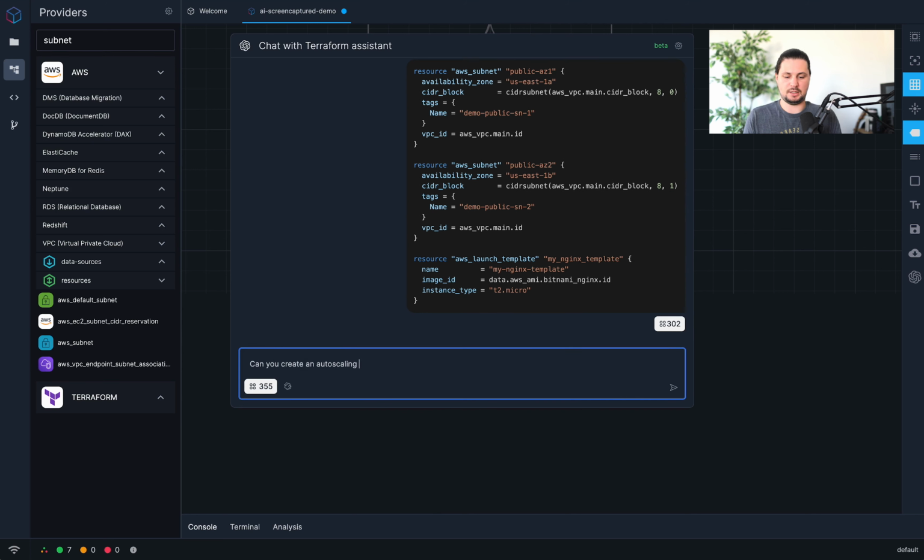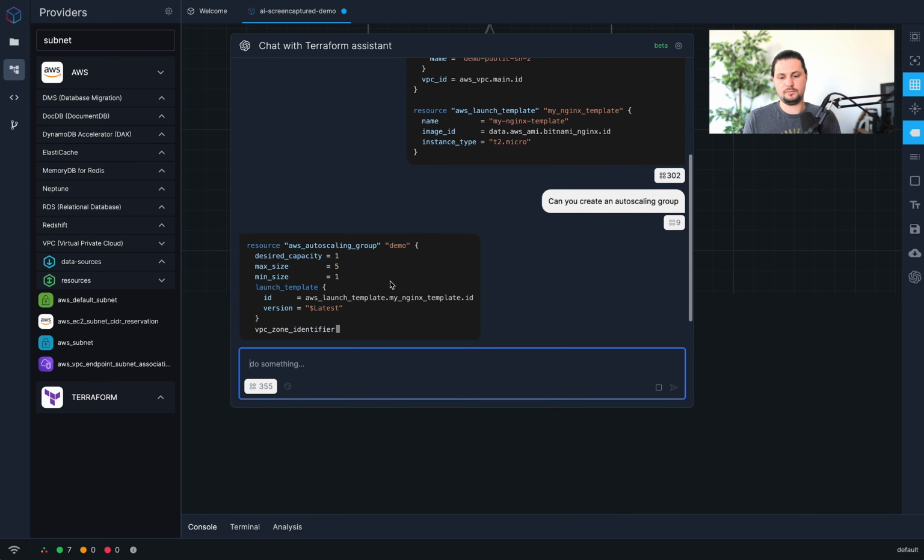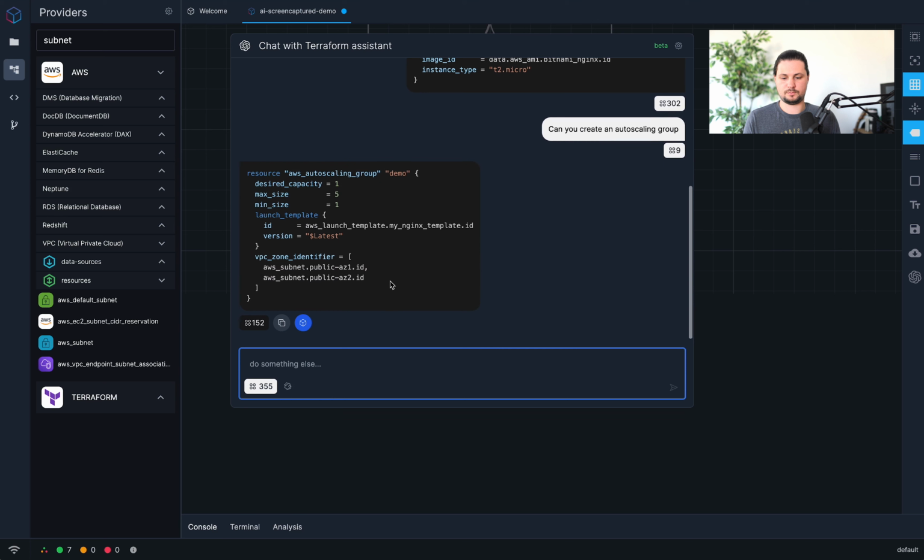Create an auto scaling group. And this time it gave us a desired capacity of 1, max size of 5, min size of 1. It's using our resource for the launch template and getting the latest version. And it's also added our subnets to the VPC zone identifier.